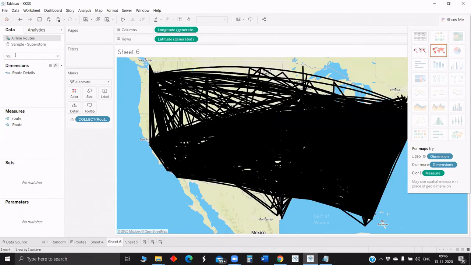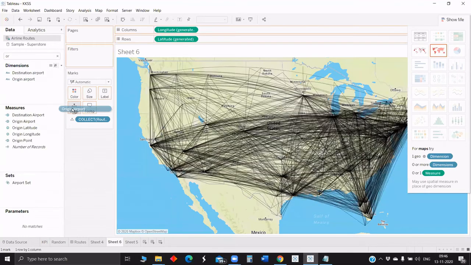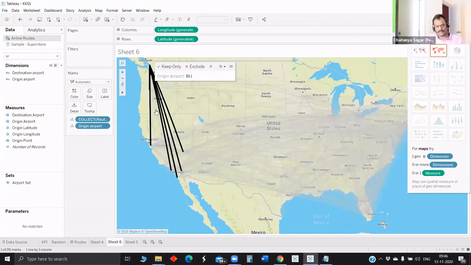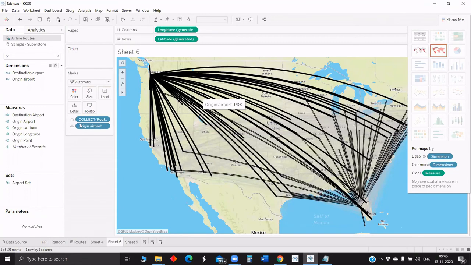To get that, you just have to pull the origin airport into detail. Now if you go anywhere and hover over, you'll be able to see the exact line. We should make sure that the origin airport is in the detail field.